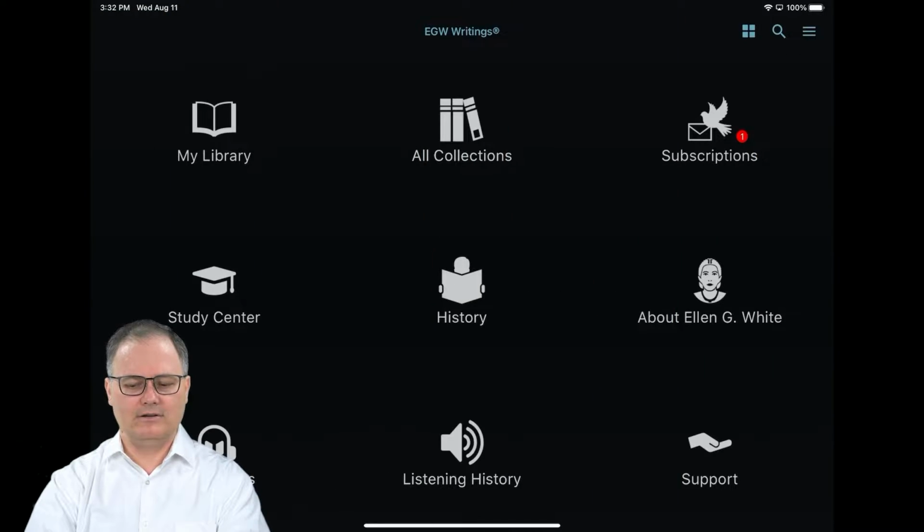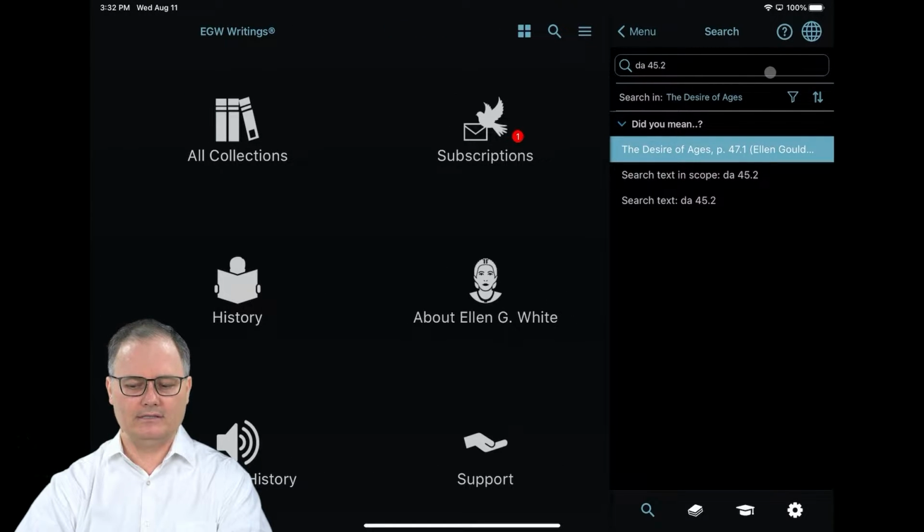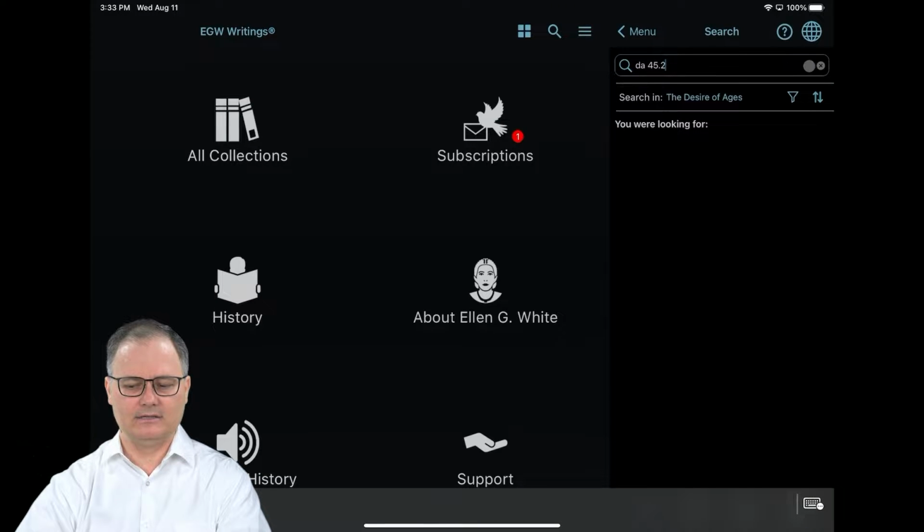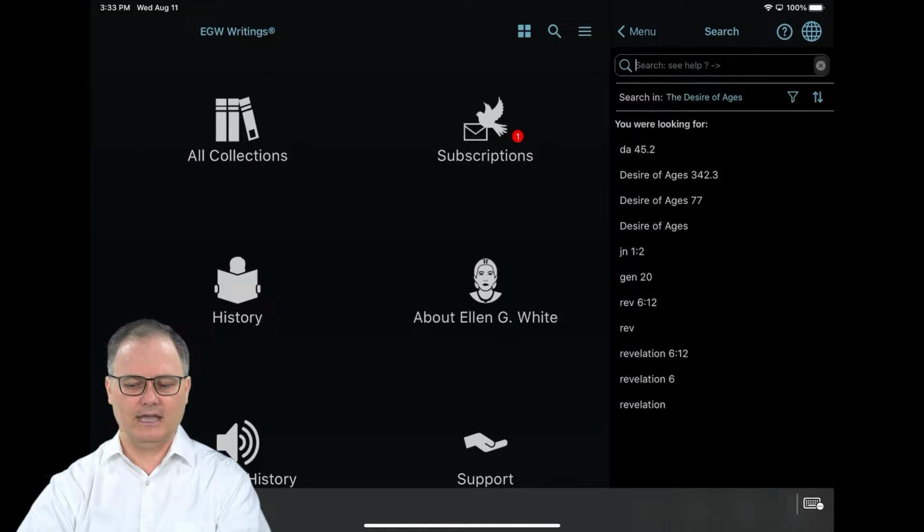Today we're going to take a look at the EGW Writings 2 app on my iPad, and in particular we're going to use the search function to go straight to a Bible reference using the search feature. If you see here on my desktop, in the top right hand corner, you will notice that there is a little magnifying glass. So let's click on the magnifying glass there, and underneath you've got the text search entry box. If you've got something there already, you can just click on the little X at the end to delete it, and now we're ready to enter a search item.